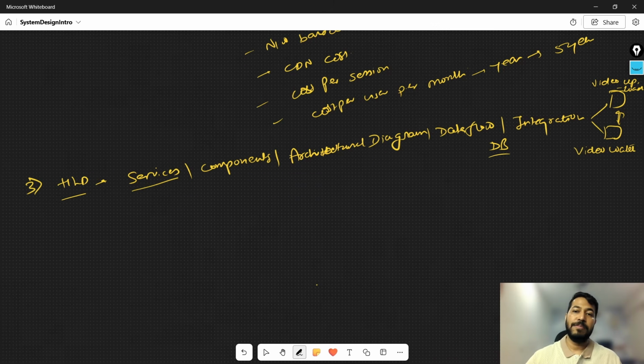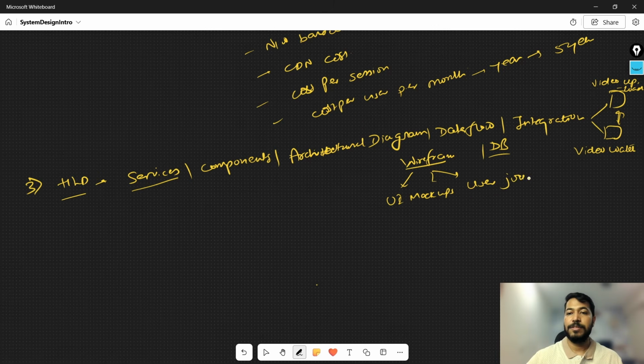Then the wireframe. Wireframe is one of the important things, which includes the user mockups, the application UI screen mockups, and I would say the user journey it captures end to end, as part of this wireframe.